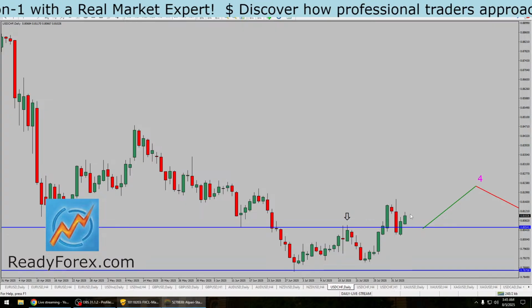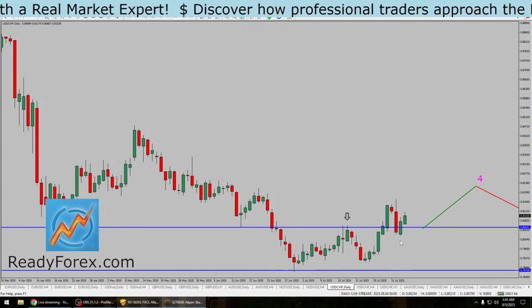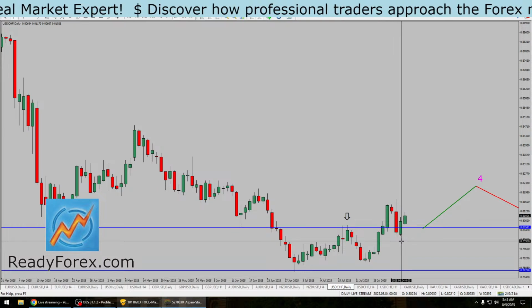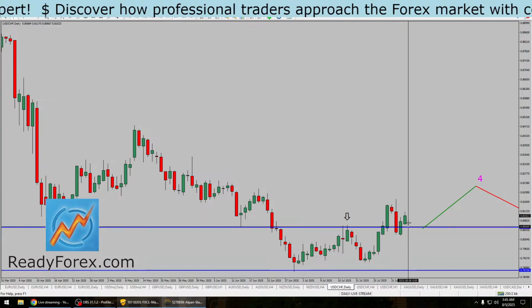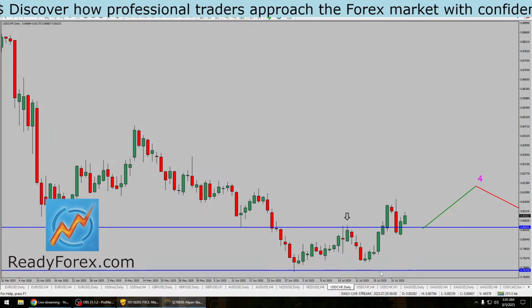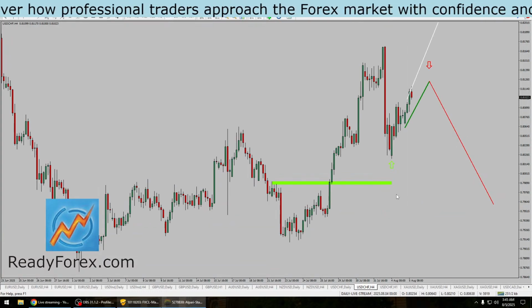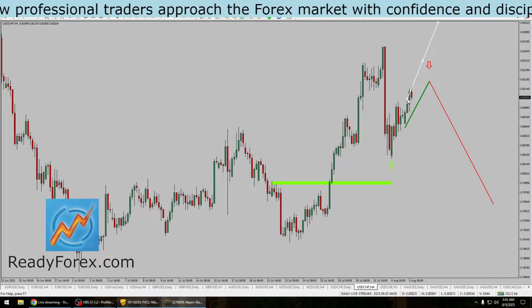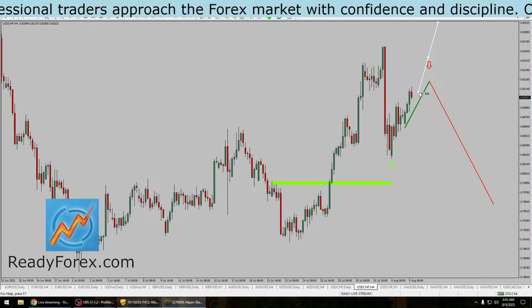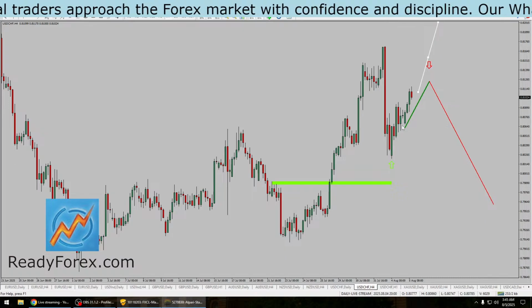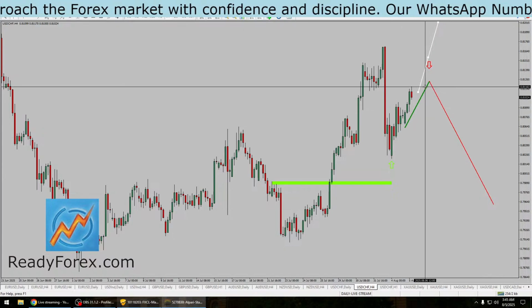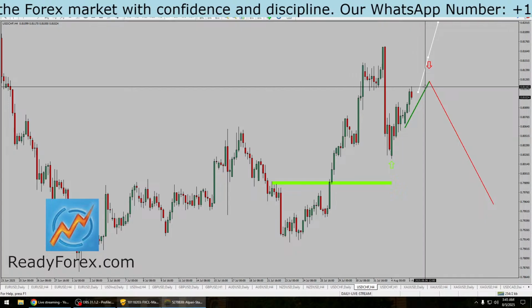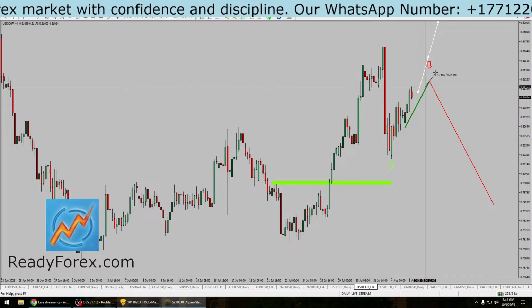USD Swiss franc is trying to rise up. Yesterday we got a bullish trading day. This candlestick closed bullish in the daily chart, and today it seems to me we're going to get another bullish candlestick over here. So we got the pullback, but the pullback isn't deep enough. The retracement or pullback or corrective level, whatever you want to name it, is not deep enough, and I expect further upside in US dollar Swiss franc.